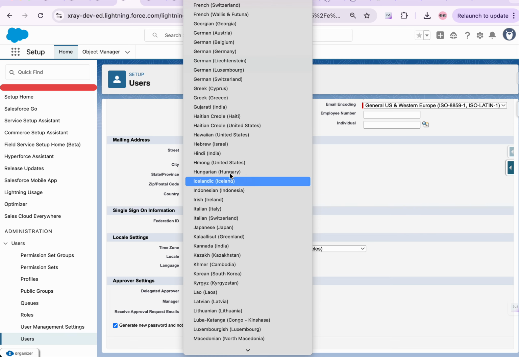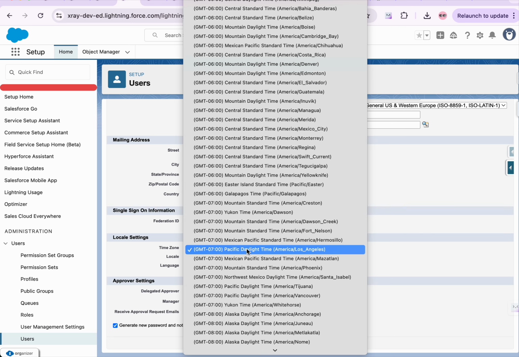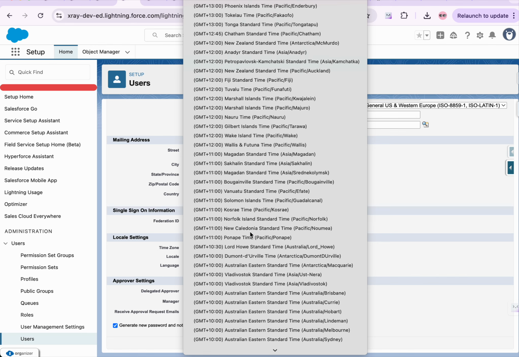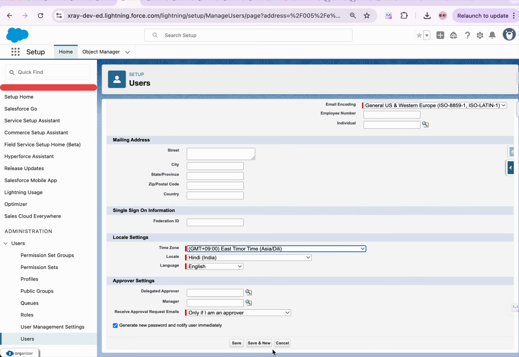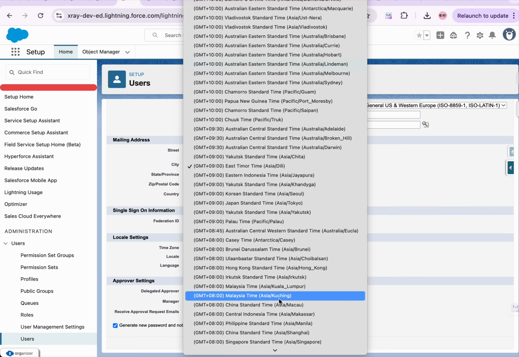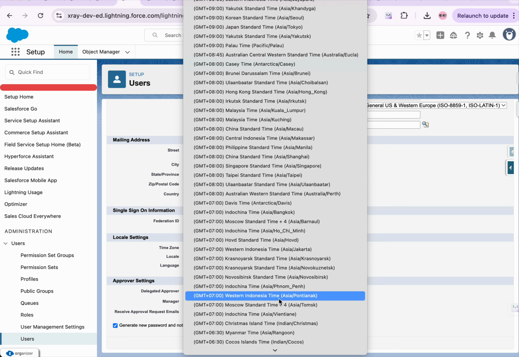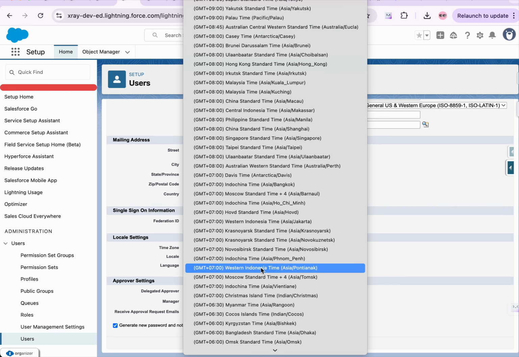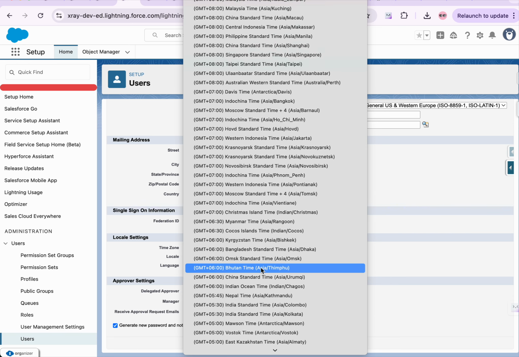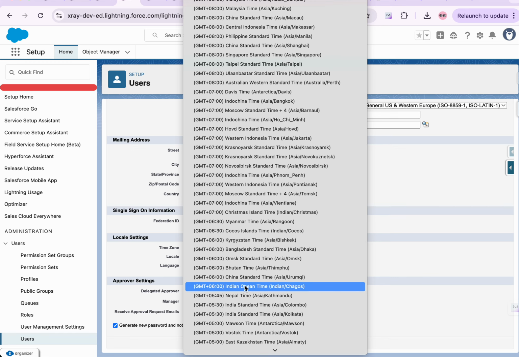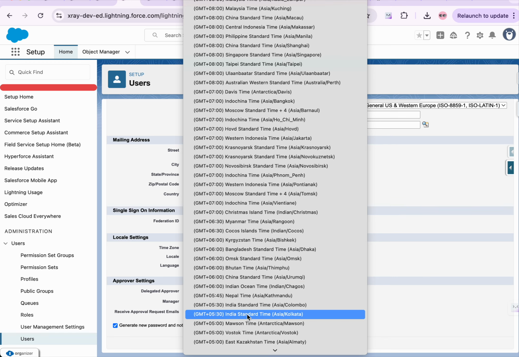Oh, sorry, this is the language. Okay, sorry. Here we have time zone. Sorry. Here we have Kolkata. Where is that? Time zone. You can select Mauritius, Fiji, Tokyo, Shanghai. I think below we will see China, Malaysia, Bhutan. You can see Indian Ocean. Yeah, Kolkata. You can see, yes, Kolkata.